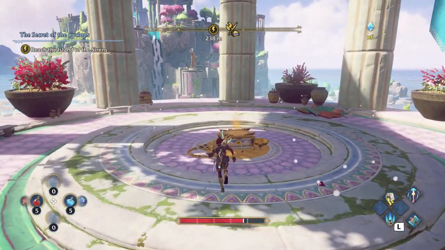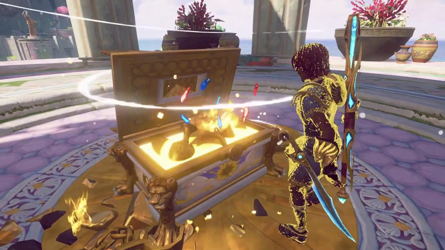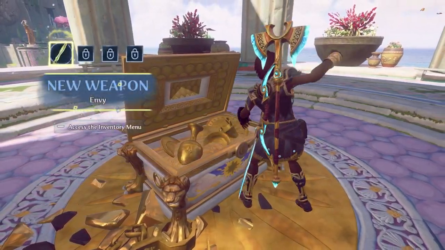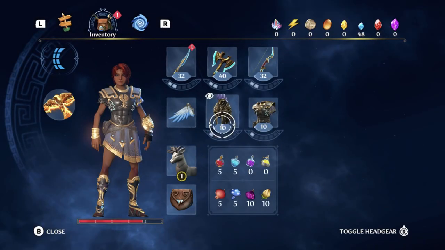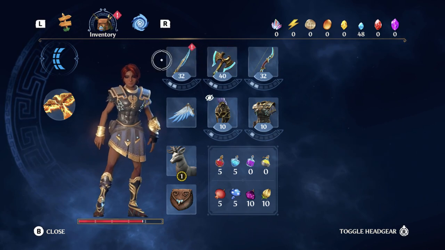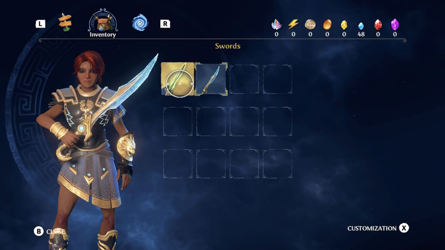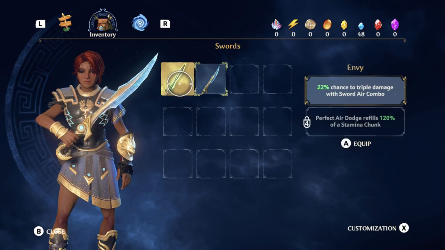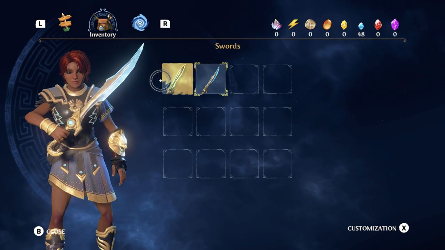All right then. Got a treasure? New weapon, Envy. Okay. Again, we've got the real weird thing where you've got to navigate the menu using a little cursor. I don't know why that is. Envy, 22% chance to triple. Oh, I see.